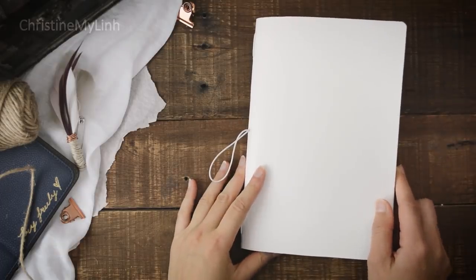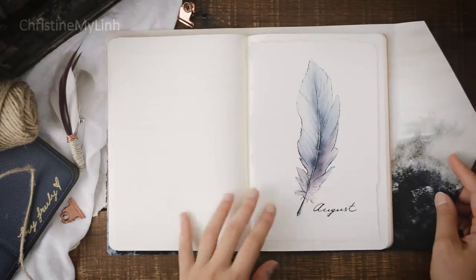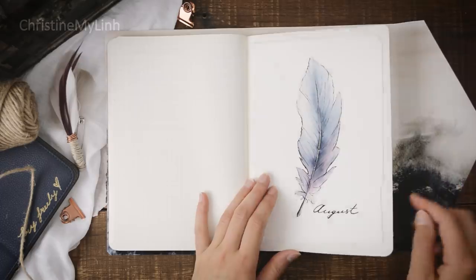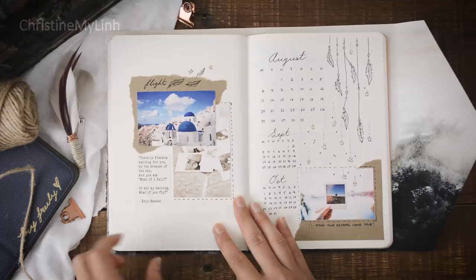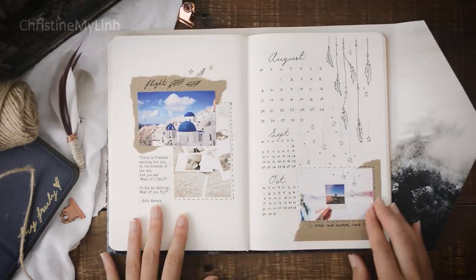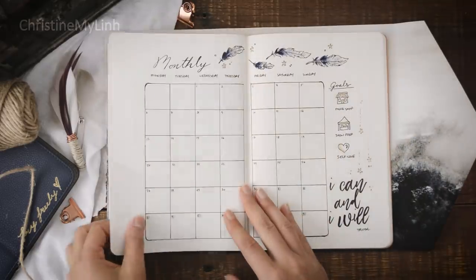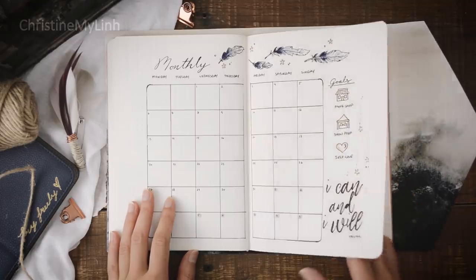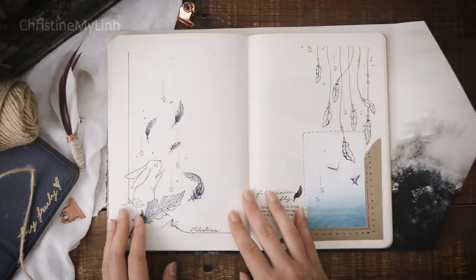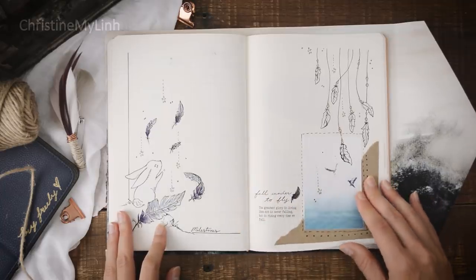For my first time doing this kind of collage spread, I loved how some of these turned out. I'm going to add in a few more things to make the milestones layout work a little better, but overall this was exactly the change that I needed — I wanted a super motivational spread this month. So having so many quotes kind of telling a story of their own is hopefully going to carry me through this month. Let me know what you think and what you think my September theme should be. It will be officially one year of bullet journaling when I post my September spread, so I want it to be epic — hopefully the best one I'll ever do.